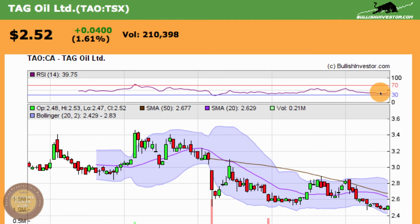Same way with the RSI, not even registering 40 right now. Did manage to keep from going into oversold territory. Honestly, I'd almost rather see it go below 30 to really show grossly oversold levels. But in bottom plays like this, that have slowly bled out, a lot of times the RSI won't go into that oversold condition. What this is really riding on for us is this support level. In our opinion, that just has to stay intact, or we'd walk away from it, see if it's going to bounce at a later time. Even an intraday fluctuation wouldn't be that big of a deal, but before the close, we'd want to see the stock still closing above that support. So that's a key point we'll be looking for.